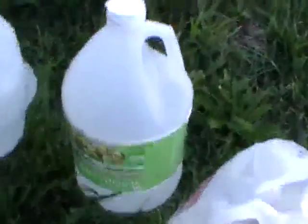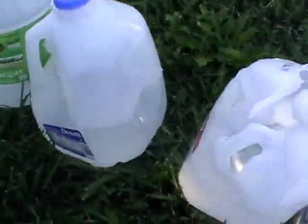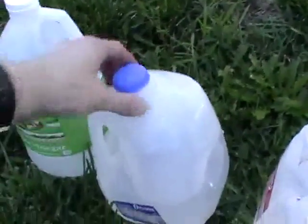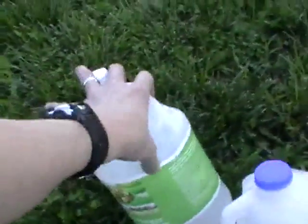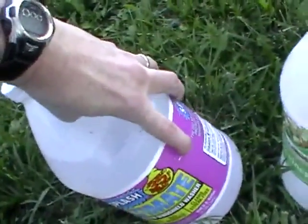I forgot — I shot through four milk cartons before I hit that. This is actually the fourth container it hit. See, it made the smallest hole and the smallest rip out of there. The milk jugs are not as thick-walled, not as tough, so they tore up more than the others. The vinegar jug's thicker-walled — made a hole here, exit there. And the final jug — this is the windshield washer jug. You can see the entrance there, and it actually made a dent on the back wall.